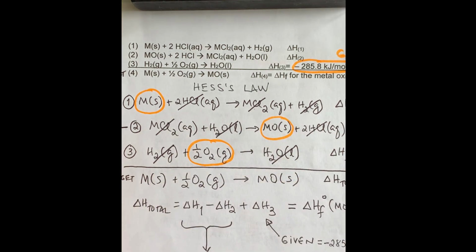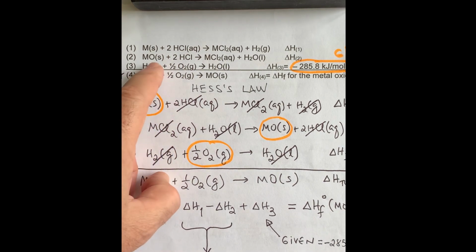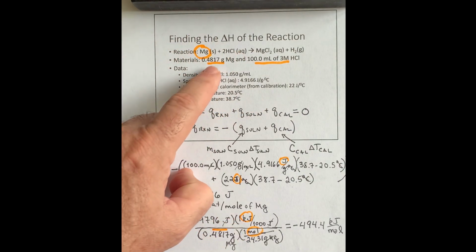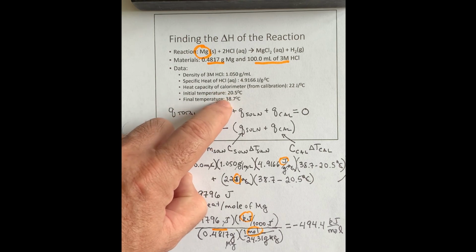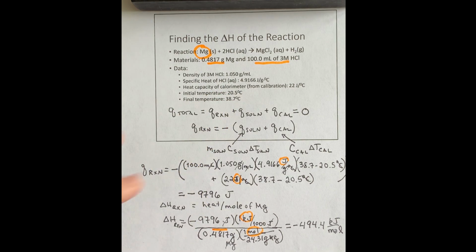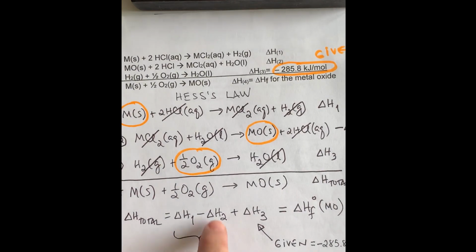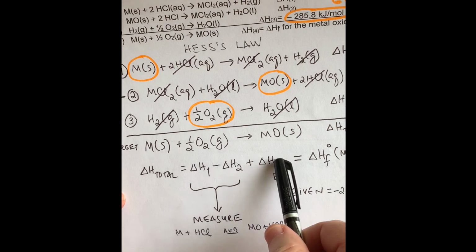So what you will do now is you will look at the data for the reaction of the metal oxide with HCl. It'll be very similar to this. It'll obviously have a different mass, but everything else will pretty much be the same. Of course, it will have a different initial and final temperature, but the calculations will essentially be the same. Just don't forget that the mass you'll use here, the molar mass, will not be for the metal. It'll be for the metal oxide, so be careful with that. And that will give you the value for delta H2. And once you have delta H2, you also have delta H3.